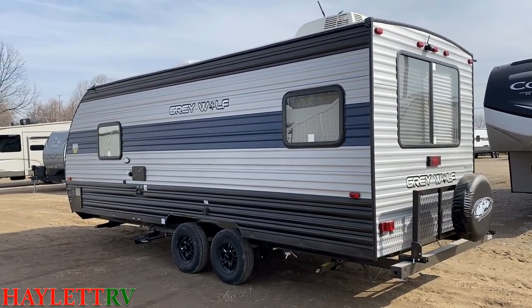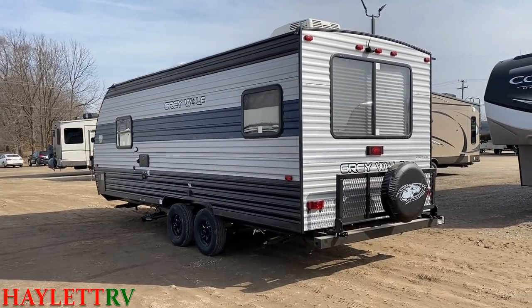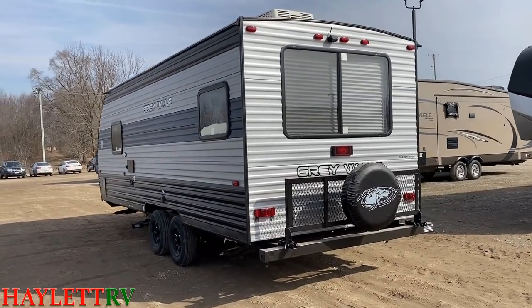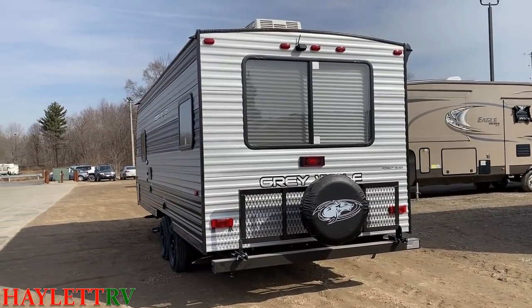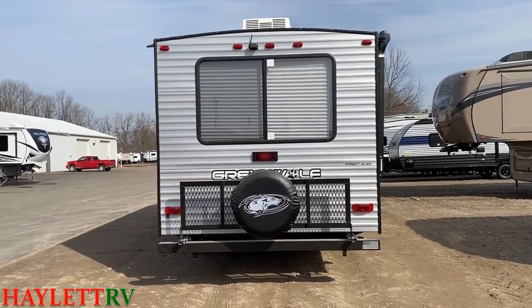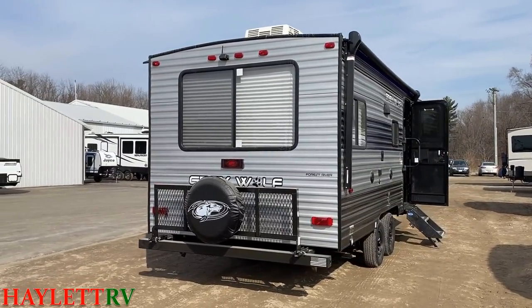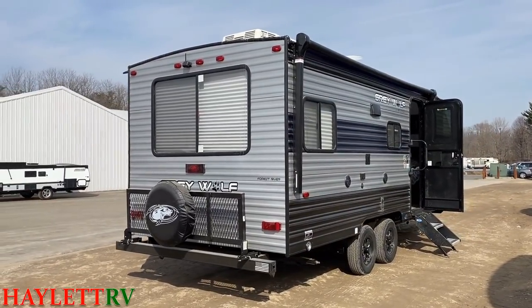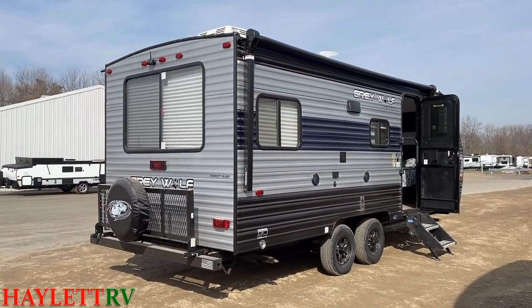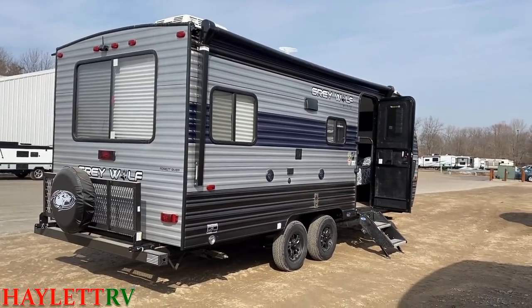Similarly, you've got that handy little fold-down cargo rack on the back. With that, you see that third taillight — a cool safety feature Cherokee started applying. And above that, another safety feature now factory standard from this group: a backup camera, a rear view camera. You can use it for a little bit of campsite security, or going down the road to see if someone's tailgating you, or backing into a campsite — whatever works.